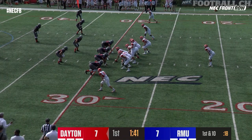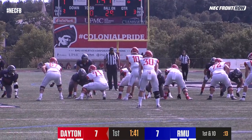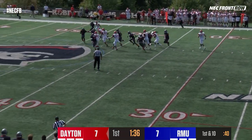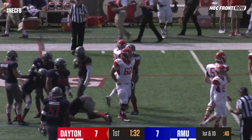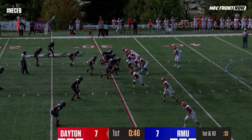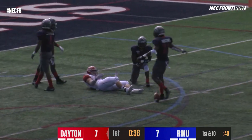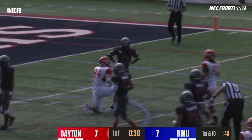Cook steps under center, putting Profitt as the deep setback. Two receivers right, one receiver to the short side left. Cook hands off, Profitt running right, finds a crease, has a hole. He'll cross the 45 out to the 49-yard line before he's finally brought down by Jacob White. Flyers with the ball, sending trips to the left, tight end to the right. Cook straight drop back, looks for Troutman. Troutman has room and is hit hard as he catches the football inside of the 10 at the 7-yard line. Troutman got inside of Havon Price.